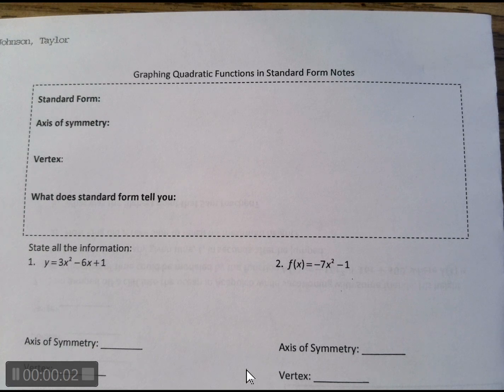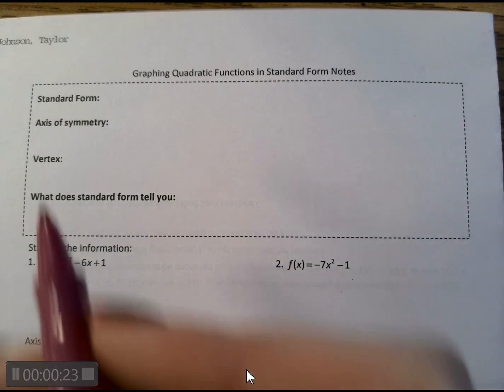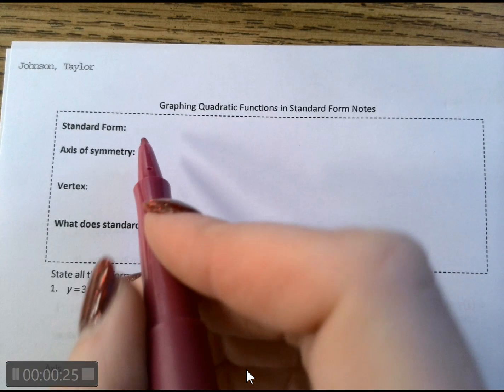Hey guys, yesterday we learned about all the different characteristics of quadratic functions given a graph. And all of that is great when you are given a graph, but if you are given an equation, we need to know how to find those characteristics. So the first type of equation we could be given would be standard form, which is typically the most common.